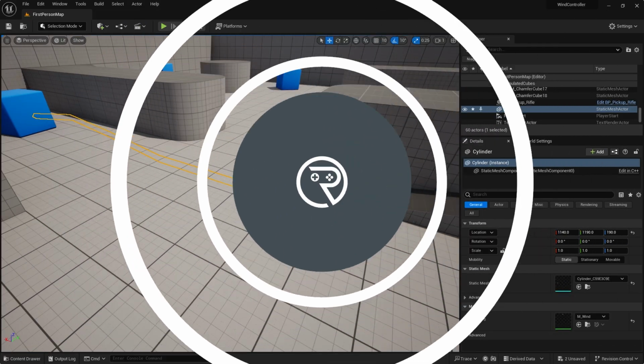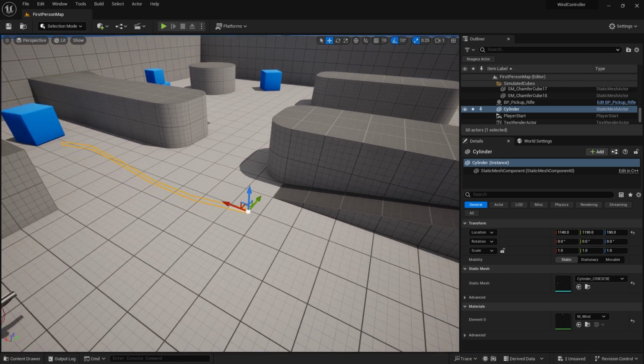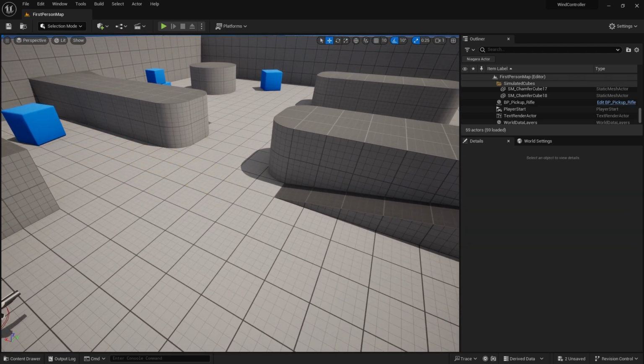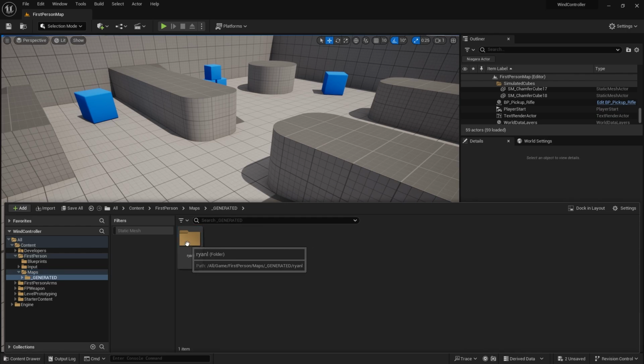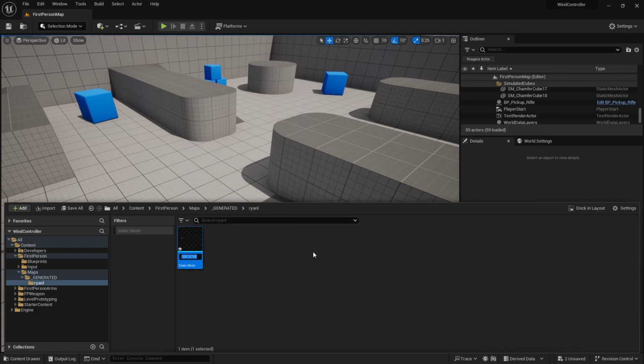So this is where we left off last time, where we had the wind mesh and material set up. Obviously we don't need to use this anymore. We can delete it if we like, and it's already saved in our content browser. If you ever wonder where the models are saved when you've made them, they are in the same location as the map. So this is the first person map. You can go into first person, maps, and it's in generated, and you'll find it there. I can just rename it SM Wind 01.